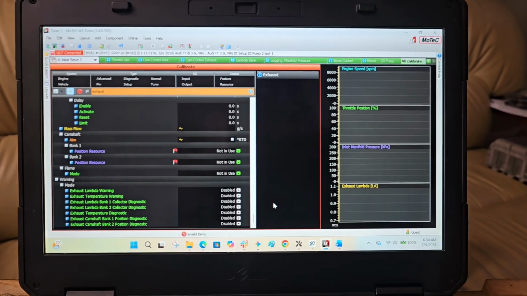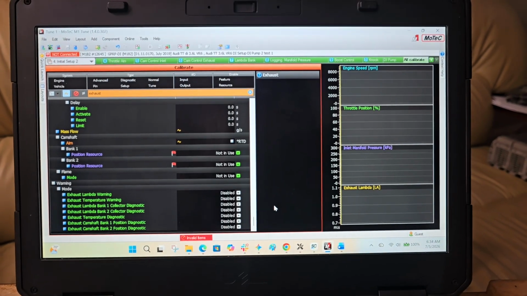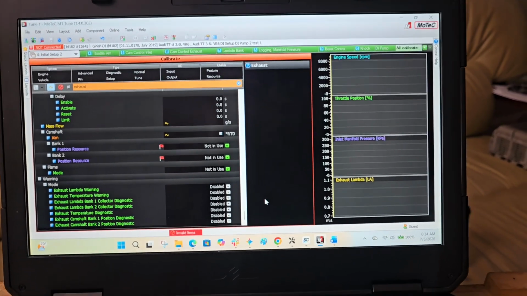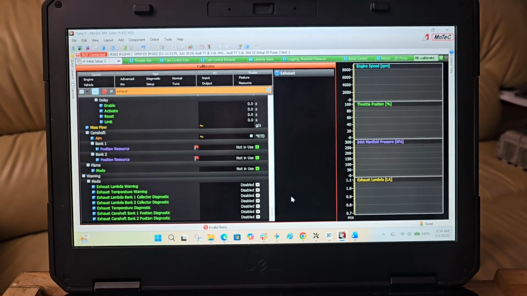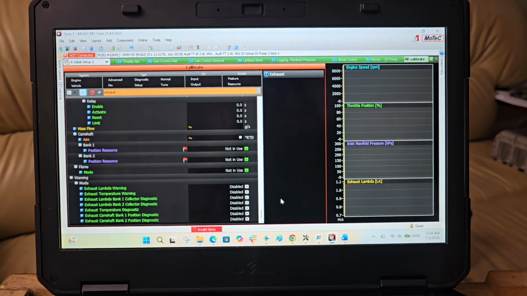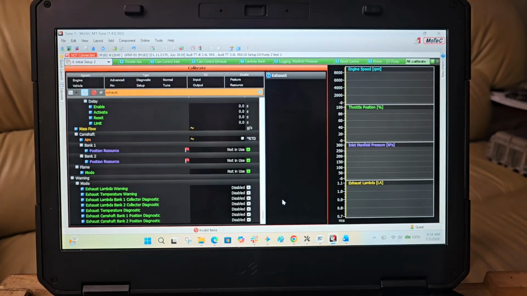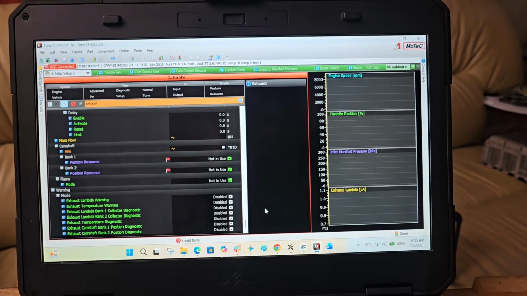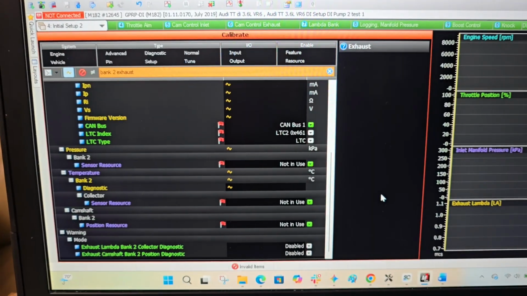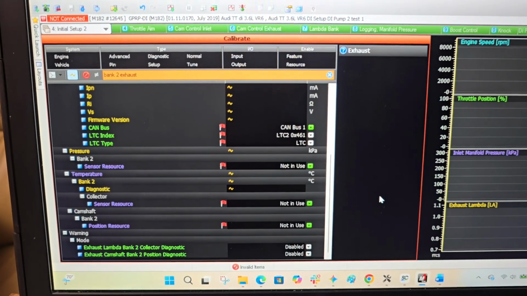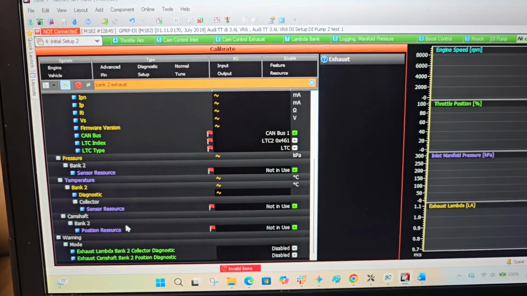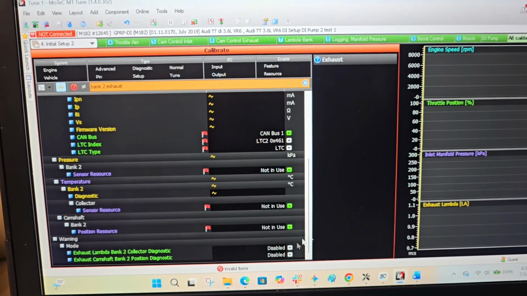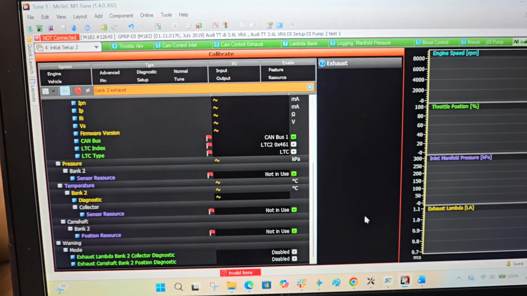And basically, either way, whether I utilize it, like I said, for bank 1 and bank 2, or just cylinder 1 and cylinder 2, I'll bounce those exhaust O2 sensors around in those cylinders just to get this tuning a little closer and more accurate, like I would want for Teddy's engine setup. And if I type in bank 2 exhaust, you can clearly see that these sensor resources are already disabled and not in use, which is good.